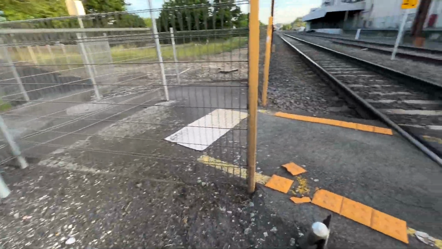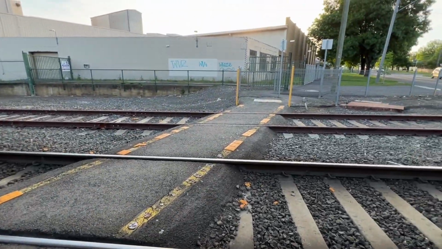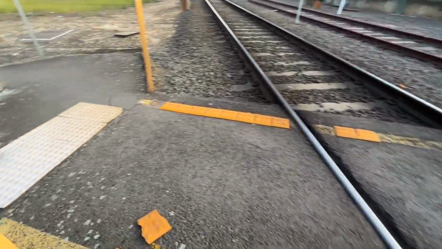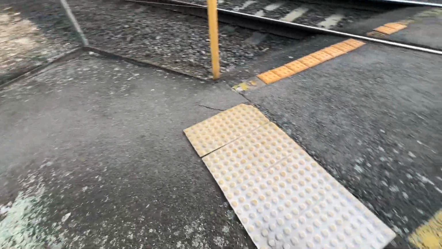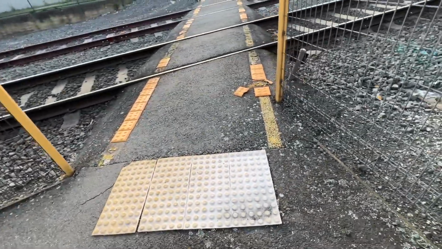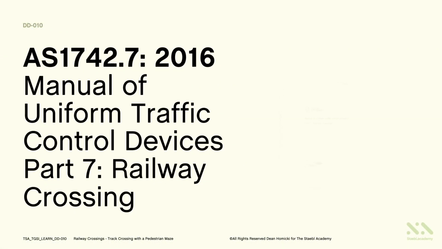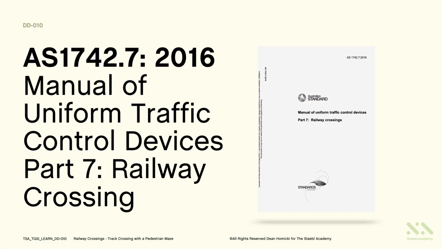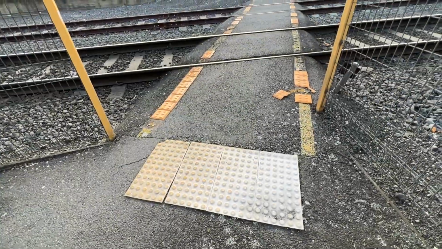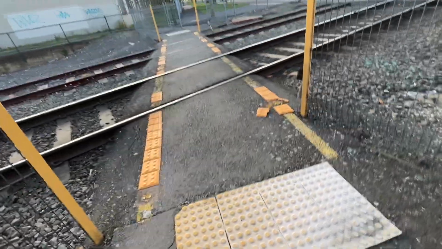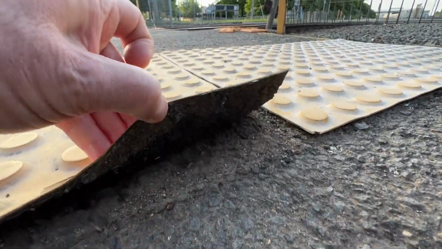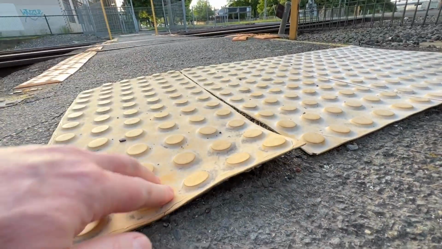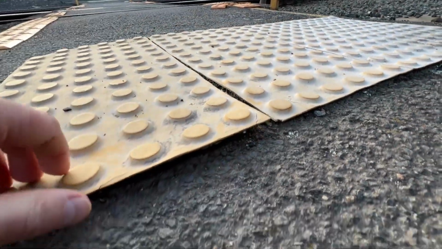So both pads on both sides are incorrect. Both are non-conforming, don't meet the transport standards, and in actual fact, don't meet the current train crossing standards that were released, I think, around 2016, 2017. This area needs to be fixed. More appropriate tactiles should be put on, because this is actually, oh God, that's actually a tripping hazard. All the adhesives come off.